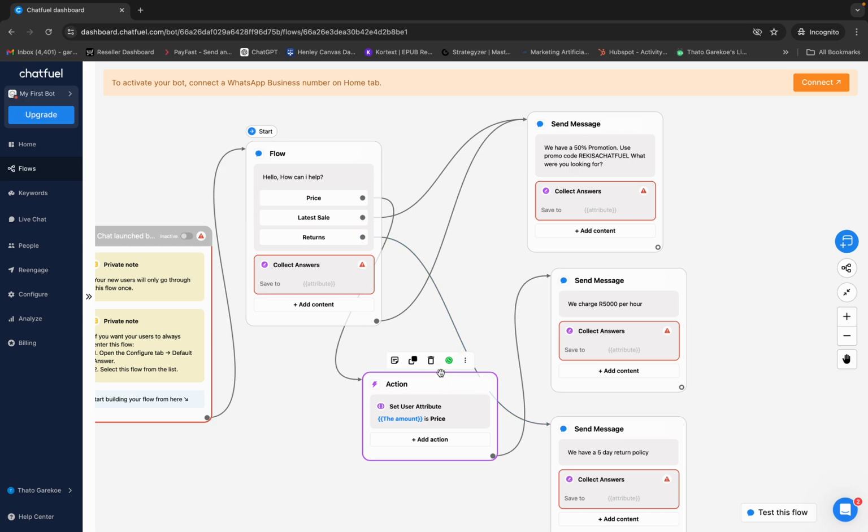All right. And Tabang, yeah. I just have a quick correction when it comes to that. So you see where you currently are in the state of the flow. I think the more appropriate attribute would be reason for coming to chat, because that's where they'll be distinguishing what the customer is coming back for. Is it price related, or are they coming back related to the latest sales or returns? I'm with you. So the more relevant attribute in that case would be reason for customer coming to chat, or reason. But essentially, they would change it here, right? Yes, exactly. All right. Cool stuff. Thank you for that, Tabang.